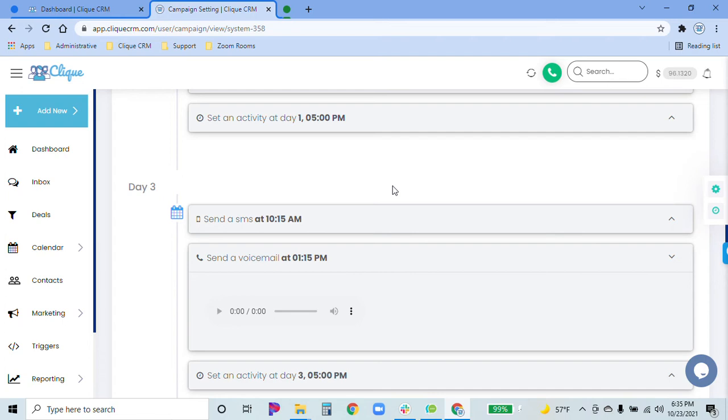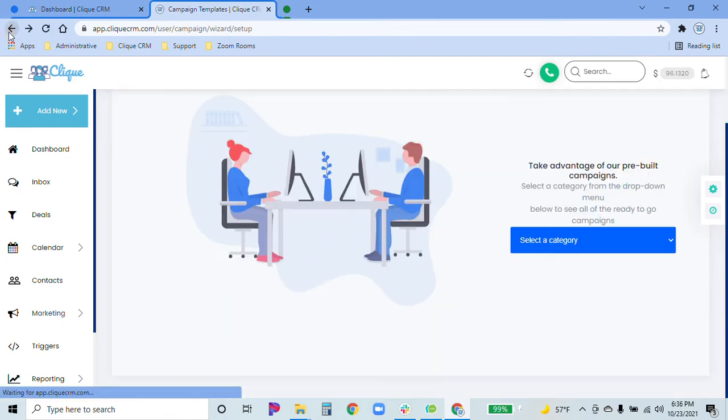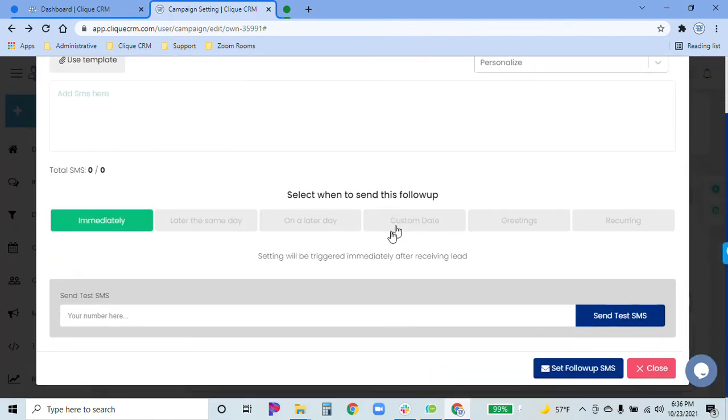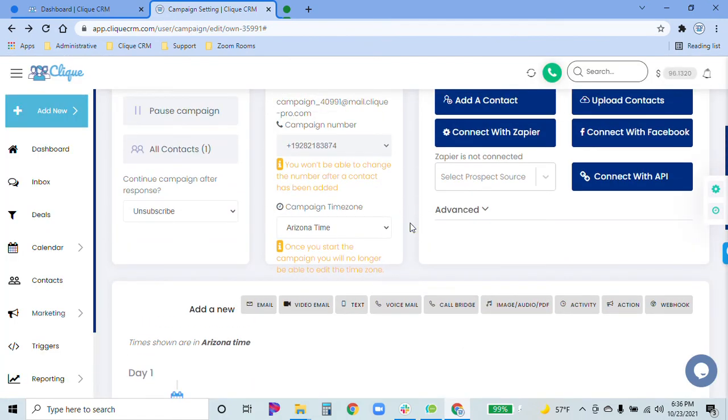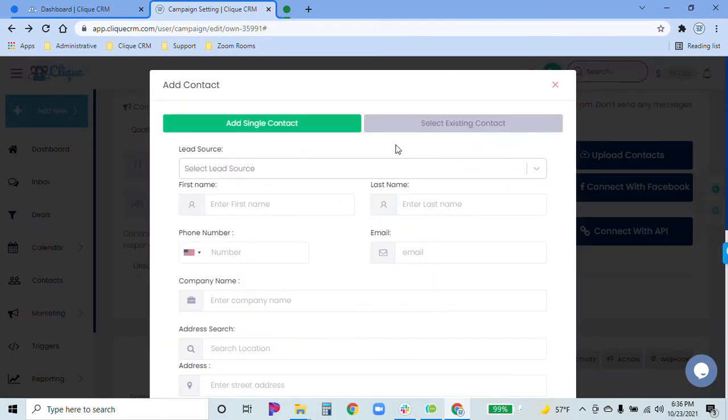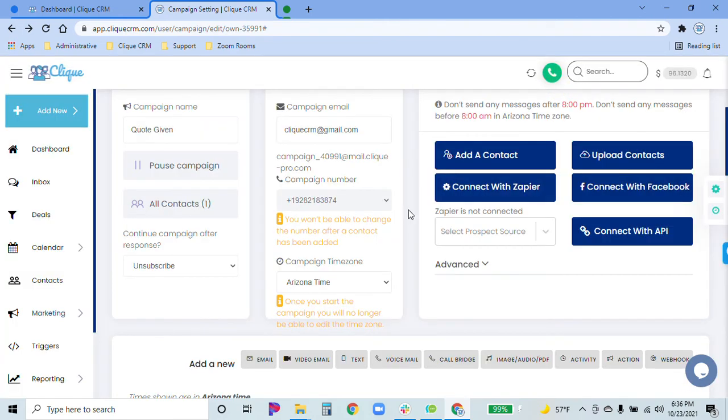Another recommendation is, after you've created your campaign, or rather your touch points, well, I suppose both: after you've created your touch points, send a test to yourself. And after you've created your campaigns, enroll yourself as a contact. Please create yourself as a test contact and enroll yourself in it so that you can receive those touch points and see what it's like before sending it out to thousands of people, or tens or hundreds of thousands of people. Your limit in Clique is 100,000 touch points sent a day.